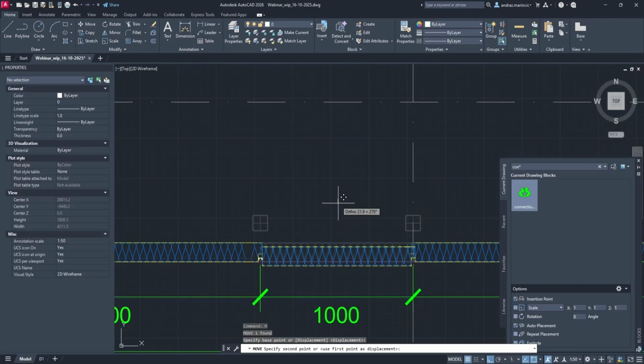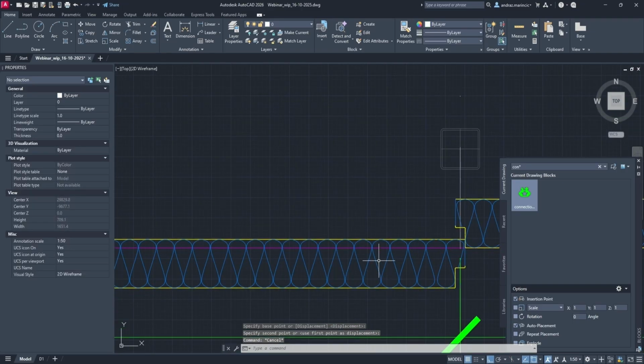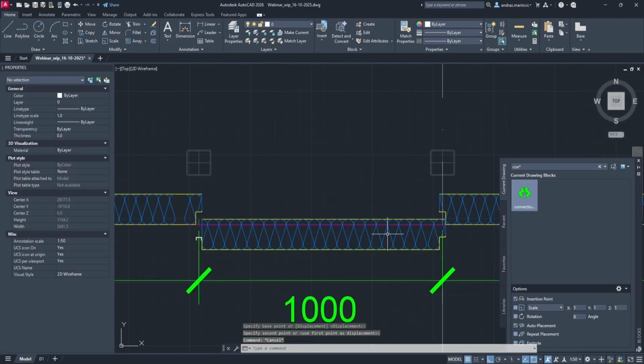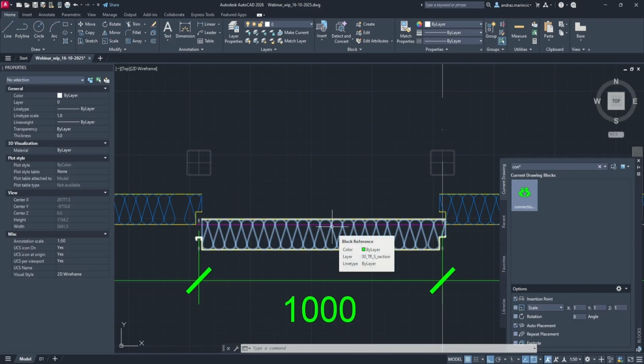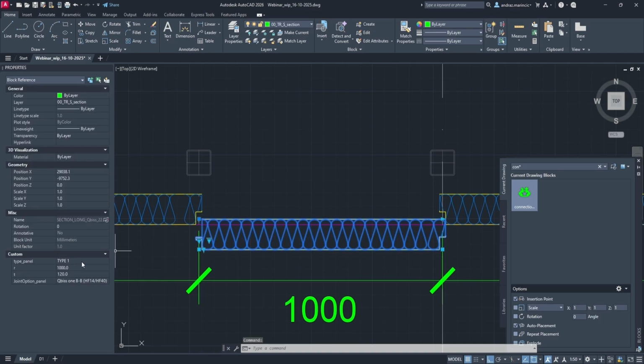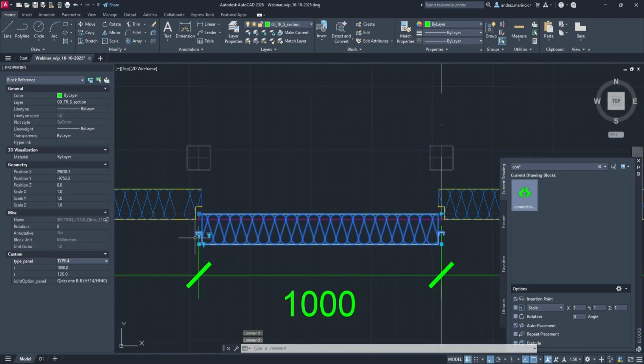What I need to do now is to actually modify also the panel type. So as I said, the panels over the door will be the panels after measurement, and this will be also our terminal panel, and for that reason we have type 4, which is actually the last panels.